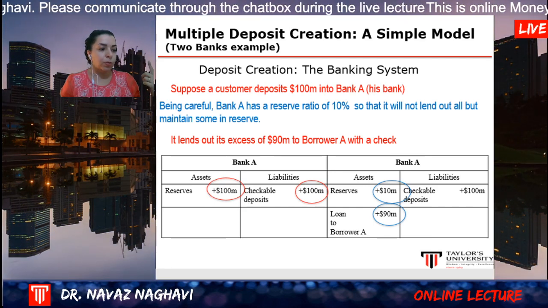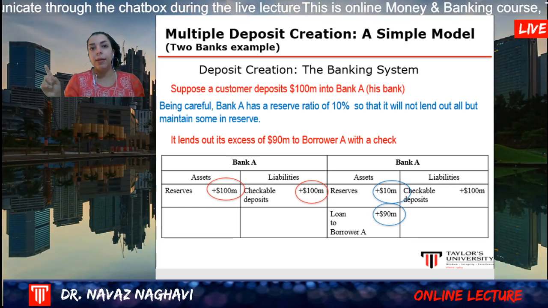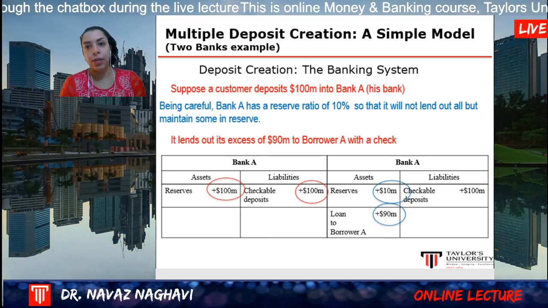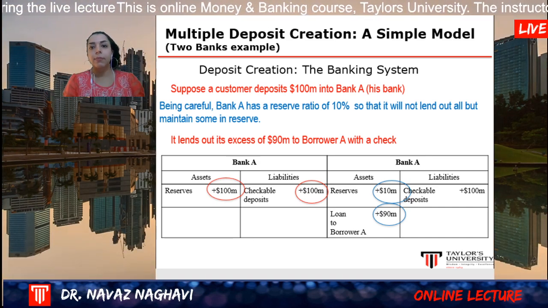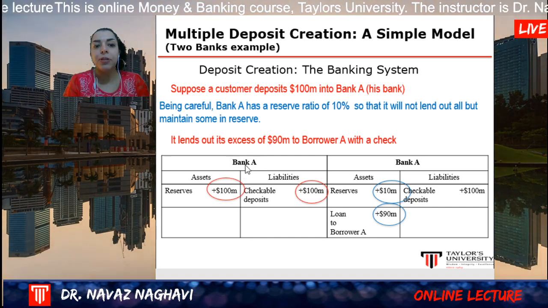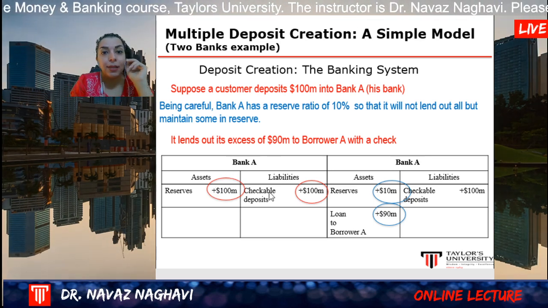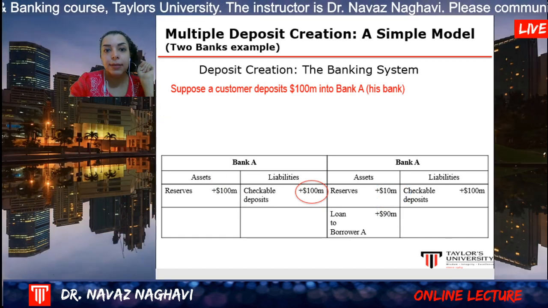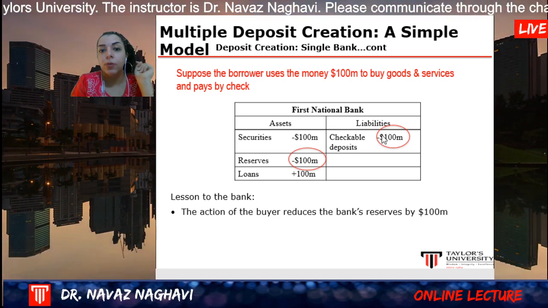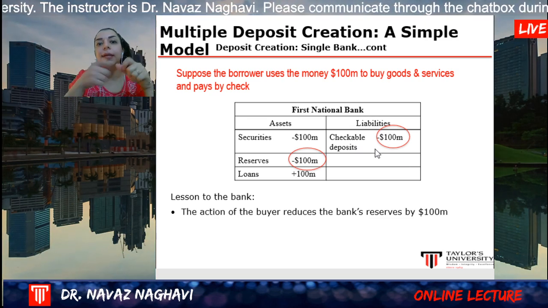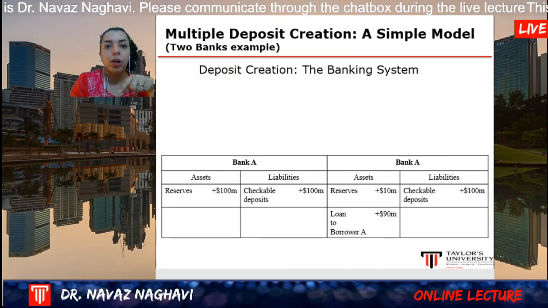You just assume that you get one loan from Maybank, and then you want to deposit the amount of the loan that you get in another bank. So you get a check, and then you deposit your check in the next bank. In the previous example, we were saying banking system. Now I'm specifically mentioning the name of a bank. Now I'm saying, okay, we are in bank A. Bank A is not the bank that has given the loan, right? Looking at the previous slide, it was the First National Bank. So the First National Bank gave a loan. This person got the loan, and this person then got a check, and now the person is depositing this amount of the loan in the next bank, which I call bank A.